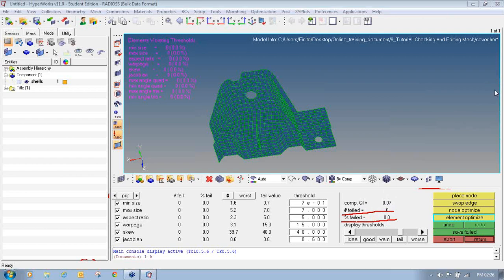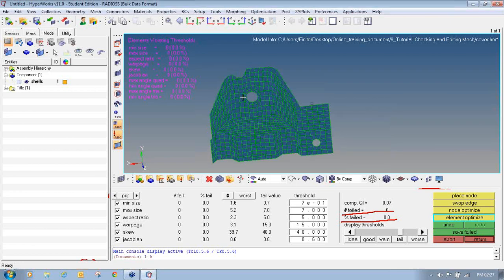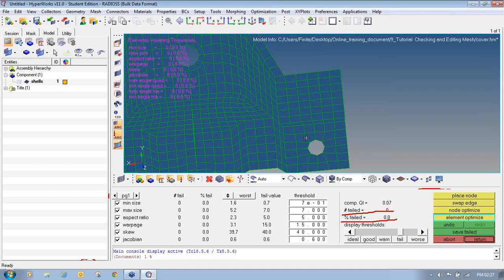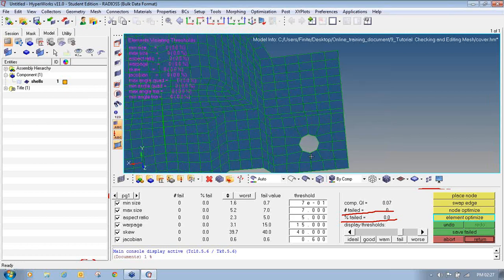So these are some ways in which you can edit the geometry and improve the quality of your meshing. Now the last topic of this video is to add a ring of radial elements around the smaller of the two holes. As you can see, on the bigger hole there is a smooth ring pattern of elements, but on the smaller one there is no such smooth ring pattern available in this particular mesh. That is, there is no washer already available.